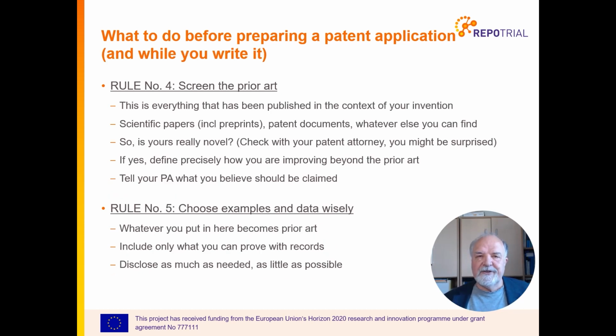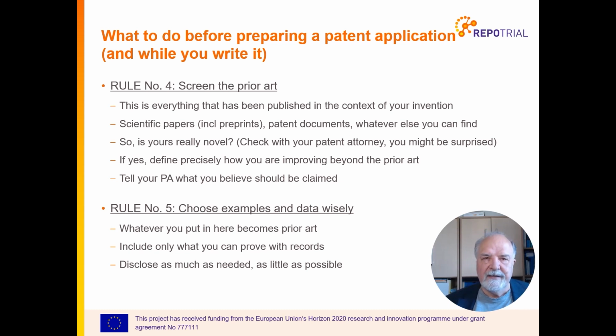So before you actually sit down and write a patent, what else do you need to do? Certainly, you need a complete understanding of the prior art, and that's not only the peer review papers, but also the patents. Your patent attorney will help you in searching these. You can do it yourself. There are ways to do a freedom to operate analysis by yourself, but this is another matter again. As I said, searching patents is a little bit different from searching peer review, which you all know, and requires certain skills that not everybody will have.